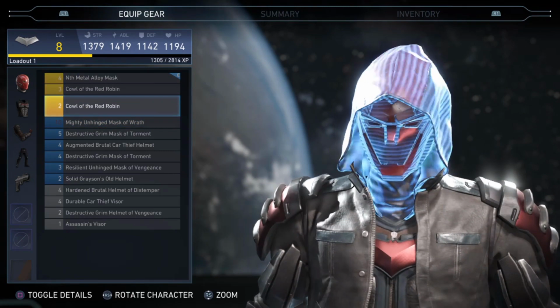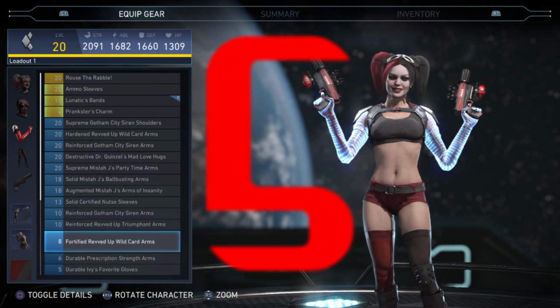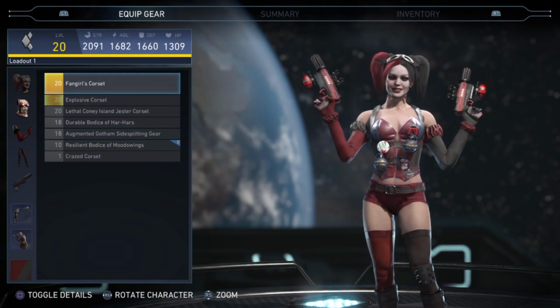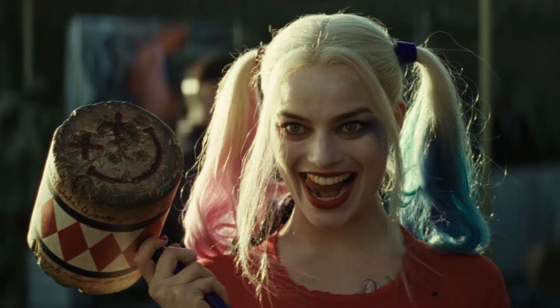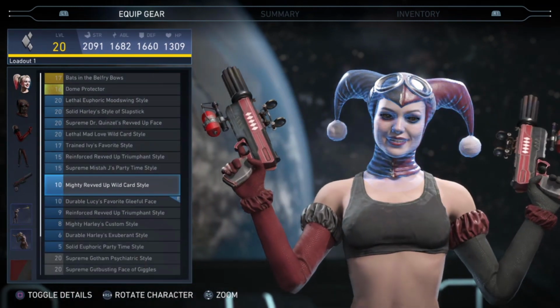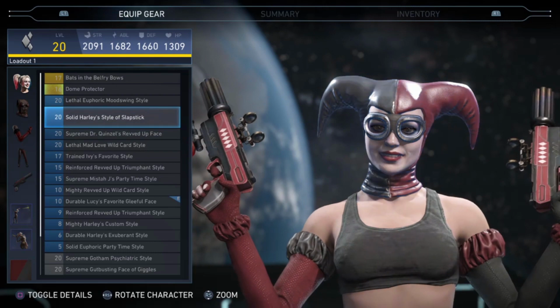But anyways, without further ado, let's get into the top 5. Number 5 is going to be Harley Quinn. Through the many different versions of Harley Quinn in DC, almost all of the time the design for her went through a different approach. From the animated series, the Arkham games, the DCEU, and of course the Injustice franchise is no different. So it's only fitting that her gear system would offer a variety of things for you as the player to mix and match to see how your Harley Quinn would look in Injustice 2.